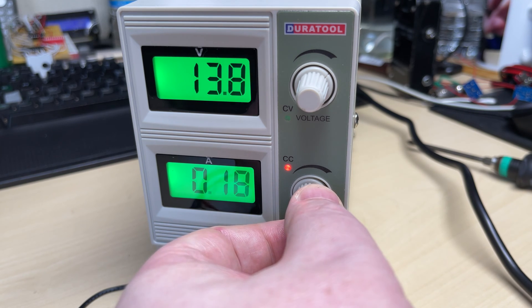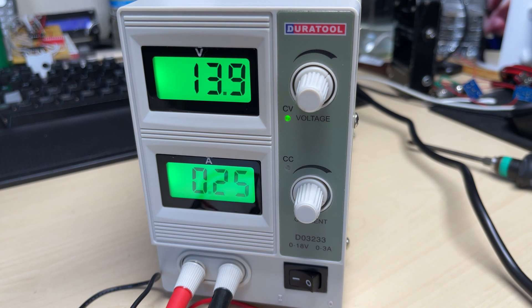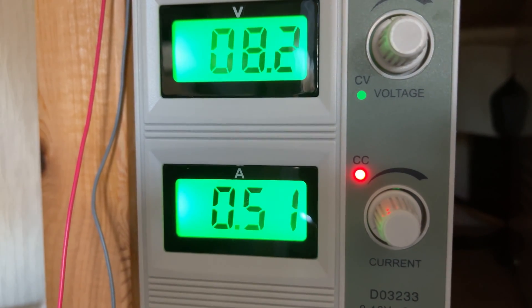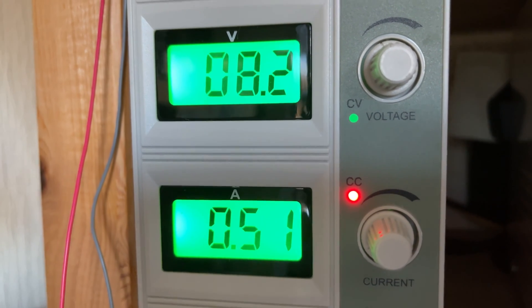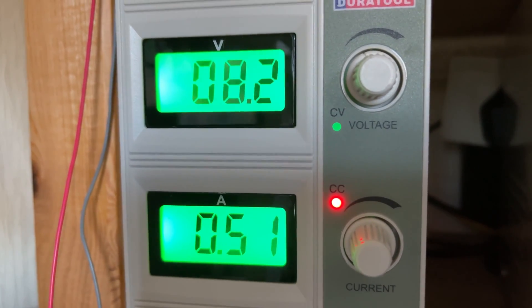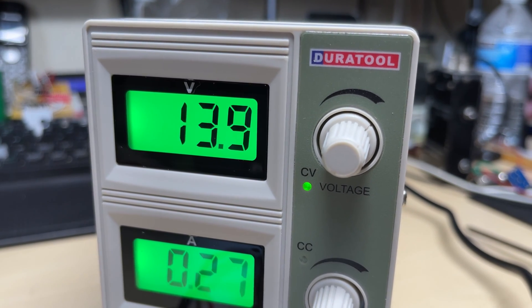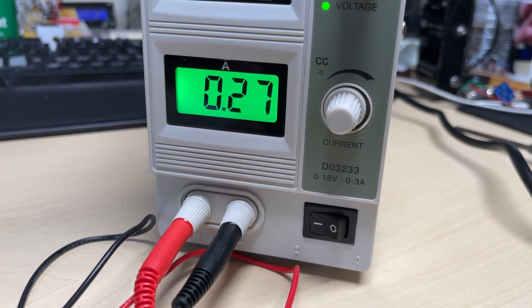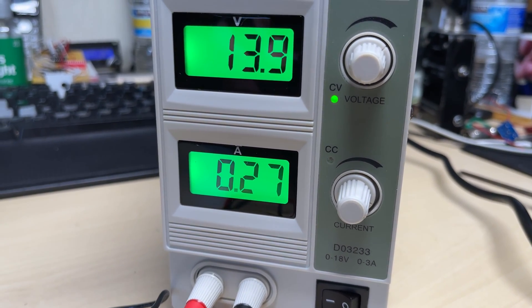We'll put it back up to maximum current again. We'll go onto sideband and whistle it up — two and a half amps. Very good. Meters are nice and responsive. Now as I was testing it, the fan kicked in. I would think under harder load this fan would be on all the time — at the moment it's just switching on and off. Every 10 minutes or so, I should think. If we're loading it up with three amps, the fan's going to come on all the time, but as long as it keeps it cool.